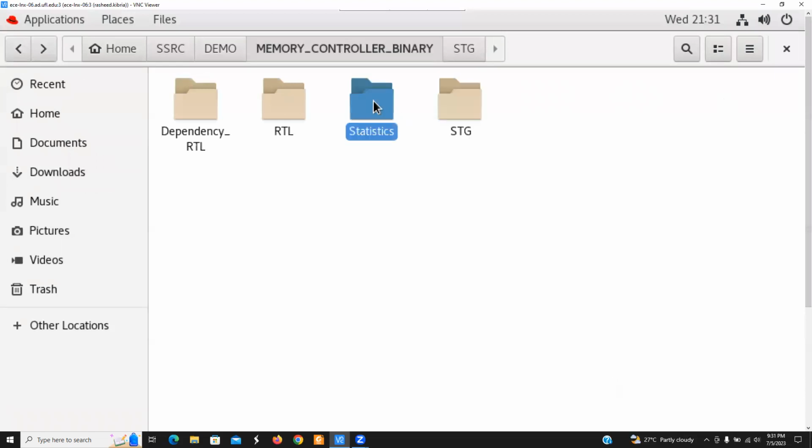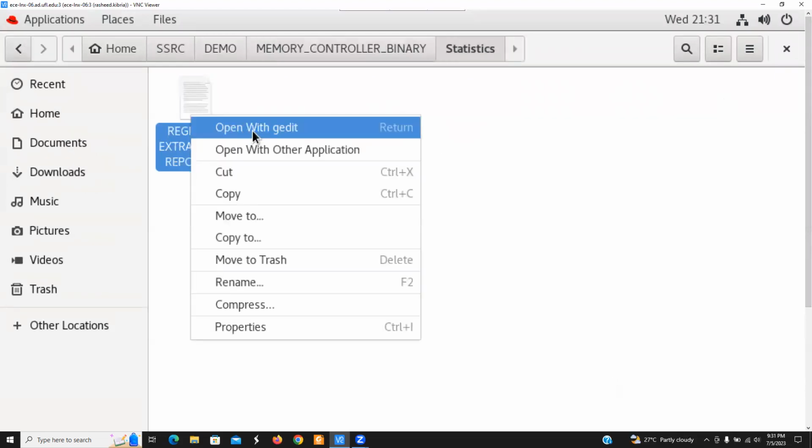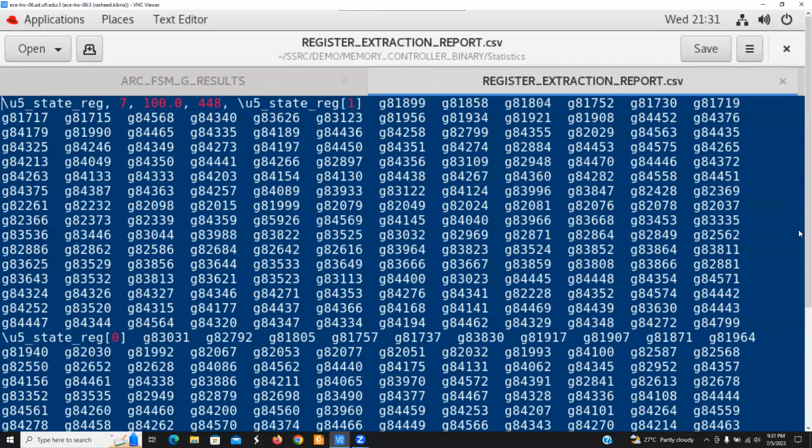And there is also this statistics file, which is also generated by FSMS Ultra. It contains all the information related to the FSM that is present in the netlist.